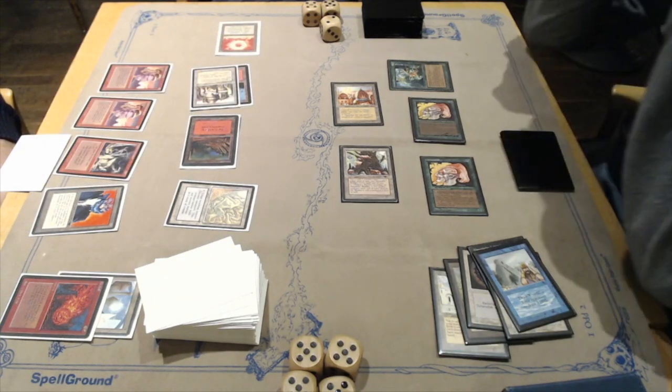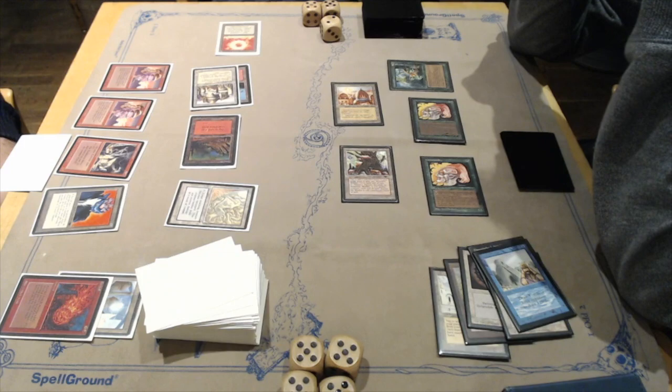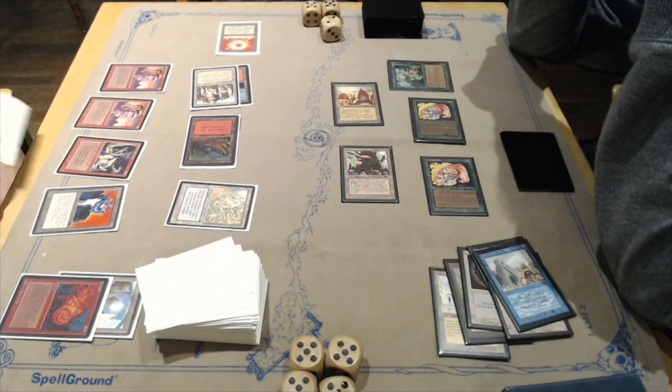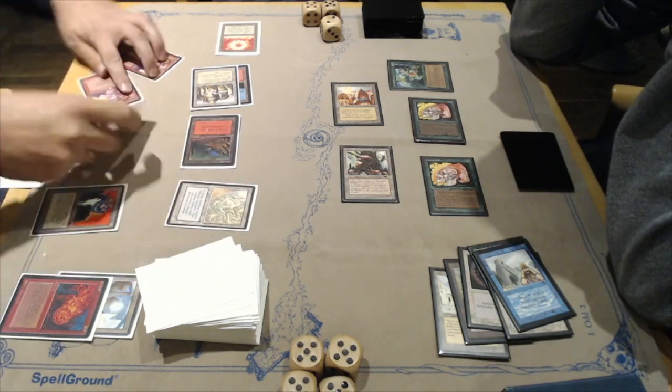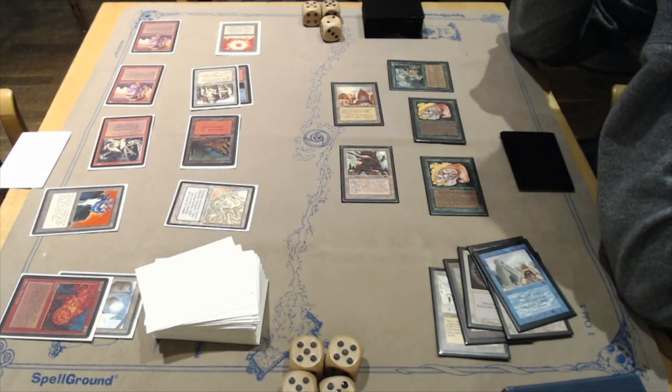What is he going to do? Is he just going to swing in for full? I mean, he is the red aggro player, right? That's what you want to do. I'm curious here, what is he going to do? What decision is he going to make? Looking at his one card, only one card in hand. And I think that's his biggest danger here. He only has one card.